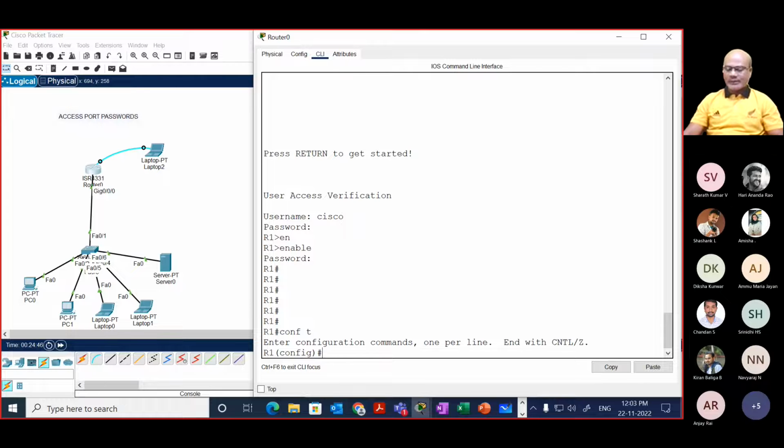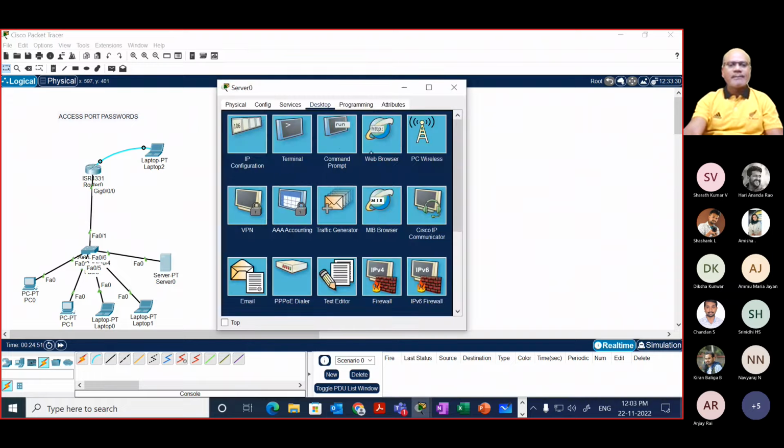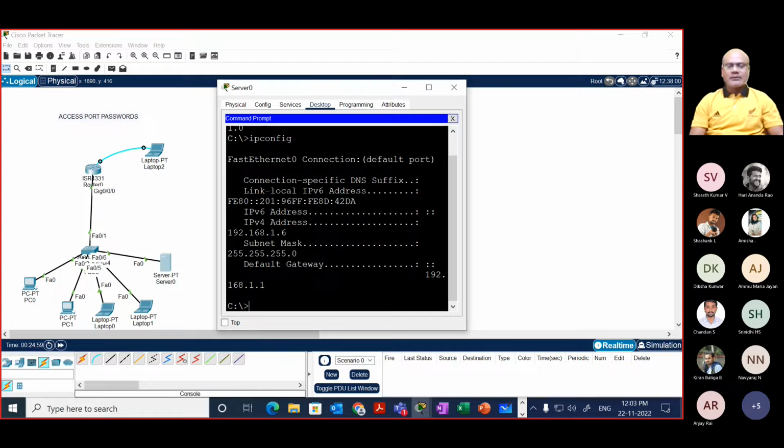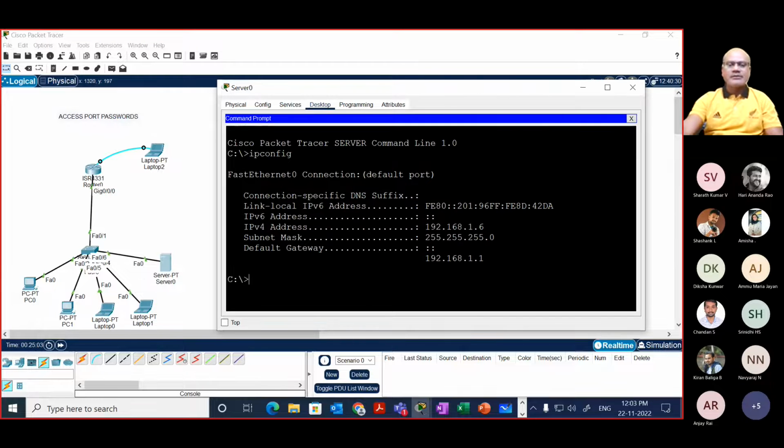Let's check what the server IP address is. It is 1.6.